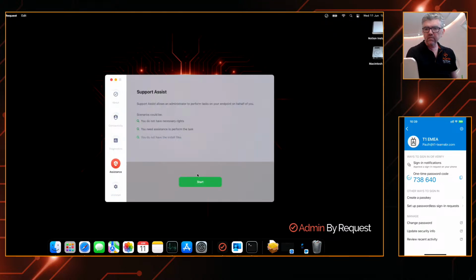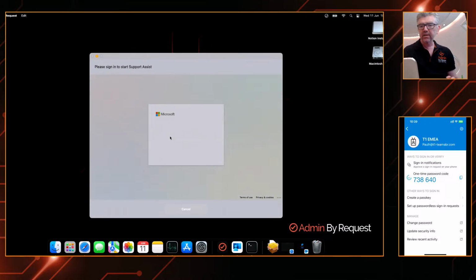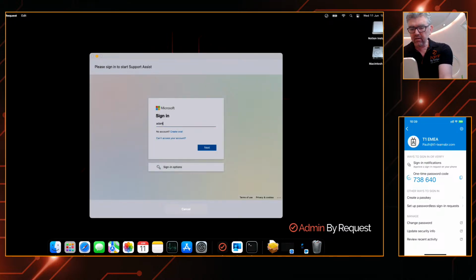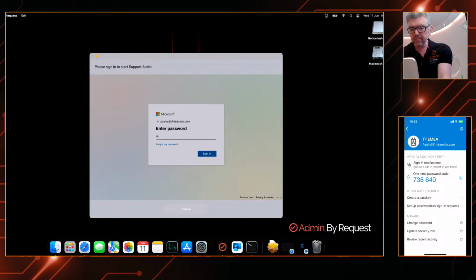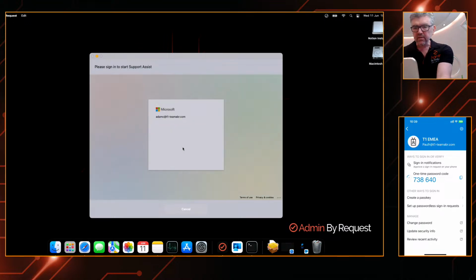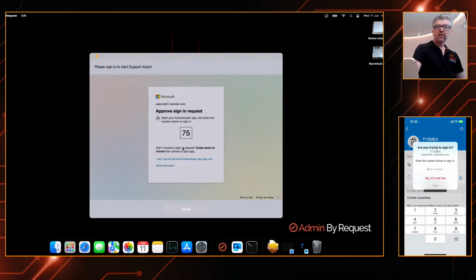Support assistance, I need to keep an eye on this. Okay, it is tricky. I forget. So many buttons. Right, okay, so if I do this again.